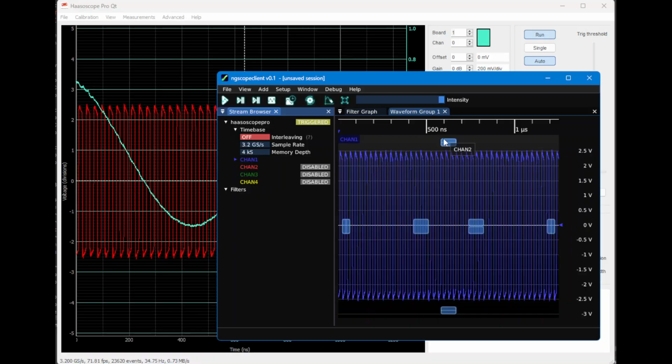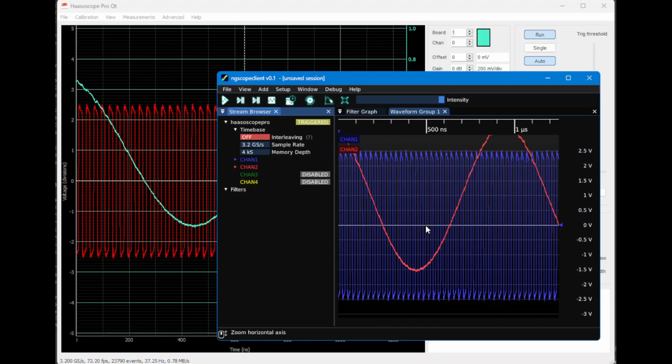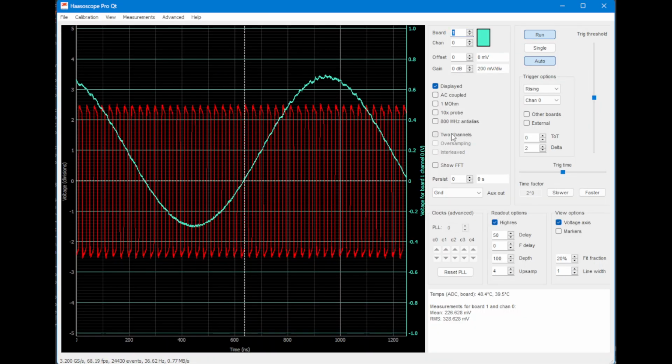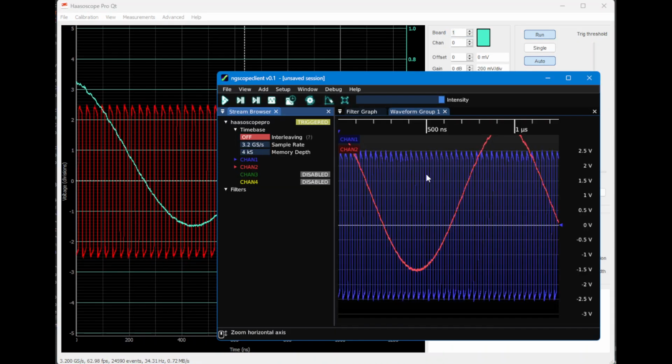Yeah, like that, that's it. Right, there's only 2 channels enabled, because I'm not in 2-channel mode, so there's only 2 channels here. So yeah, the next one is channel 2, and that works fine.